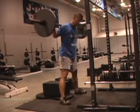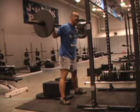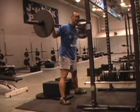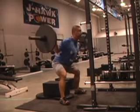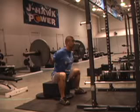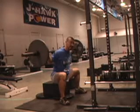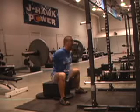A variation of the good morning are seated good mornings. With seated good mornings, you're going to set yourself up in a box or a step in a position about parallel. You'll squat down and sit on the box, maintaining tightness, and then from here, you're going to fold over at the waist. Now, your lower back, you should try to maintain as tight a position as possible. You're going to stay as tight as possible here, and fold at the hip.